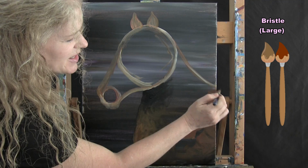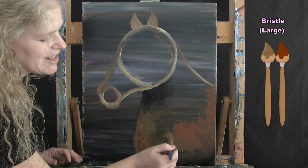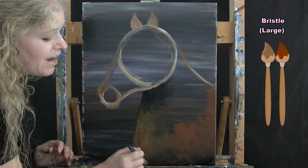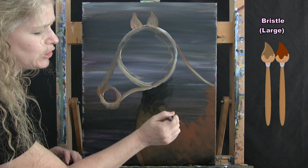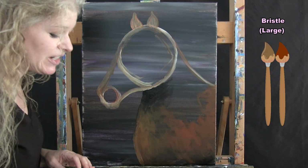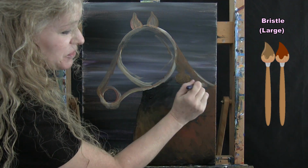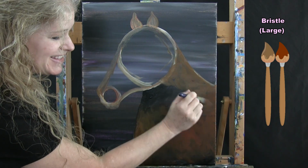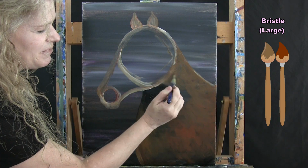So I just added more rust and brown to my brush. It's a horse, so their fur is not super long. You do want it to look on the smoother side, which sometimes that circular motion can give you more of a rough look. But I also know that we're gonna have this beautiful, long, flowing mane. So if we have some spots that look rougher than others, that's okay. We're gonna hide it all with our mane anyways. This is just providing us with a nice undercoat to that mane.